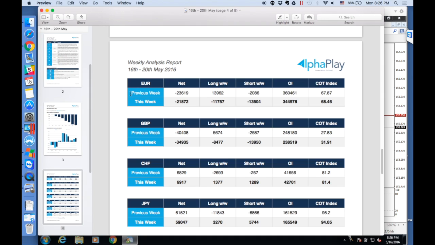Negative means people are exiting from it. Right, so both long and short, people are exiting from it. But short wise, a lot more people are exiting than the long. Right, so this exiting of positions can be due to uncertainty in the currency already.